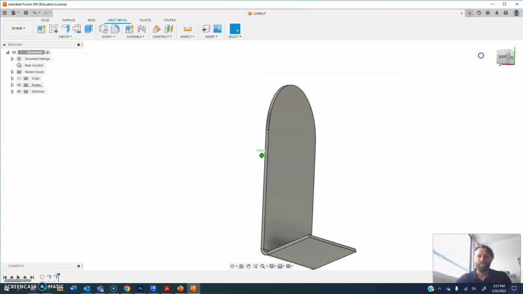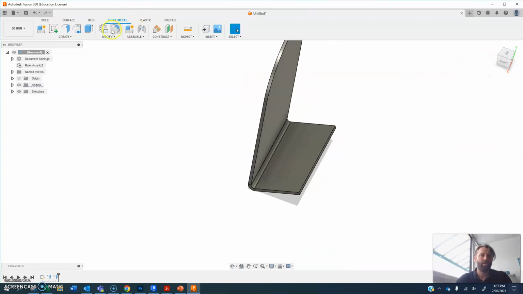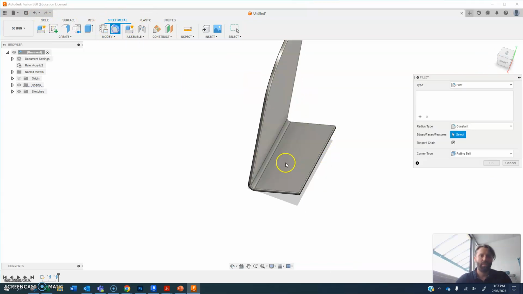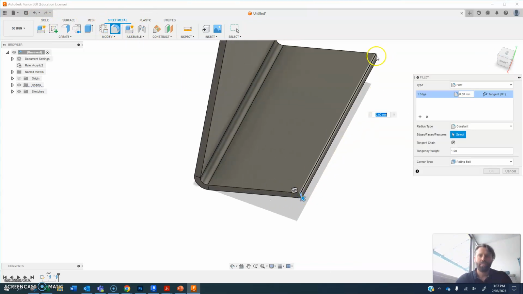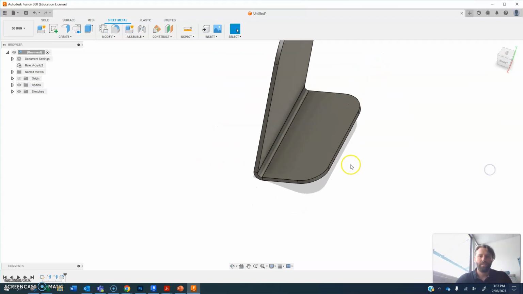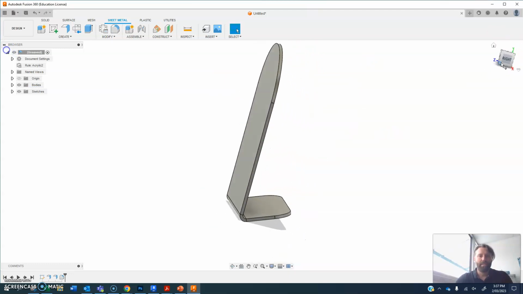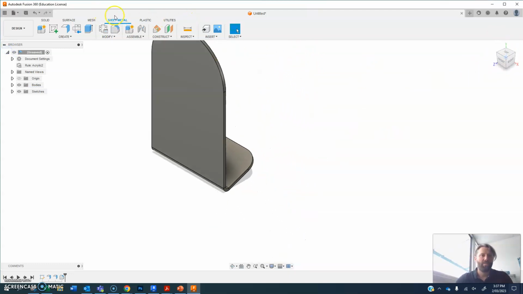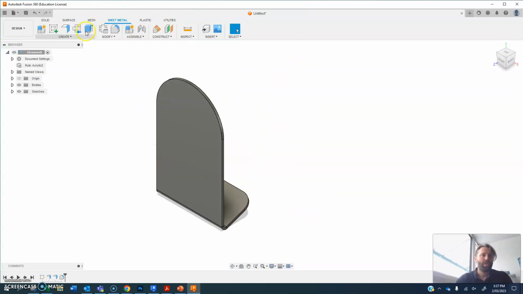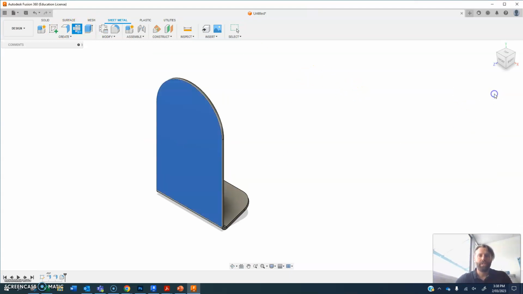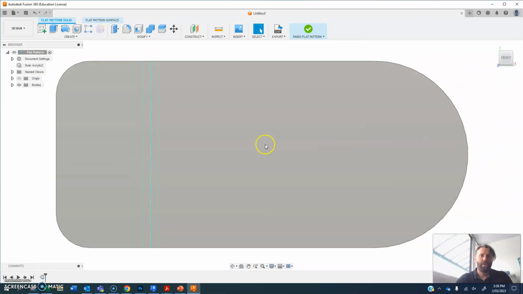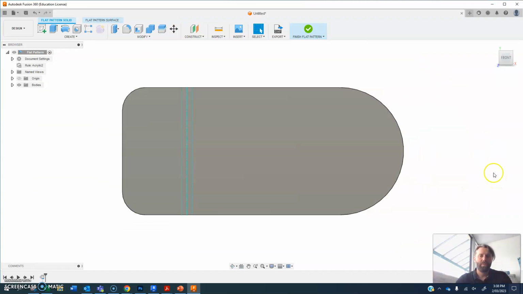Okay. And again, you can cut extrude out of this. You can do whatever you like to it. We can go on fillet edges if you like, that sort of thing. So the reason why we've made it this way, using the sheet metal tools, is because we're going to need to create a flat pattern at some point. So create flat pattern, that's going to be the stationary feature, and we'll create a pattern of what this looks like when it's laid flat.